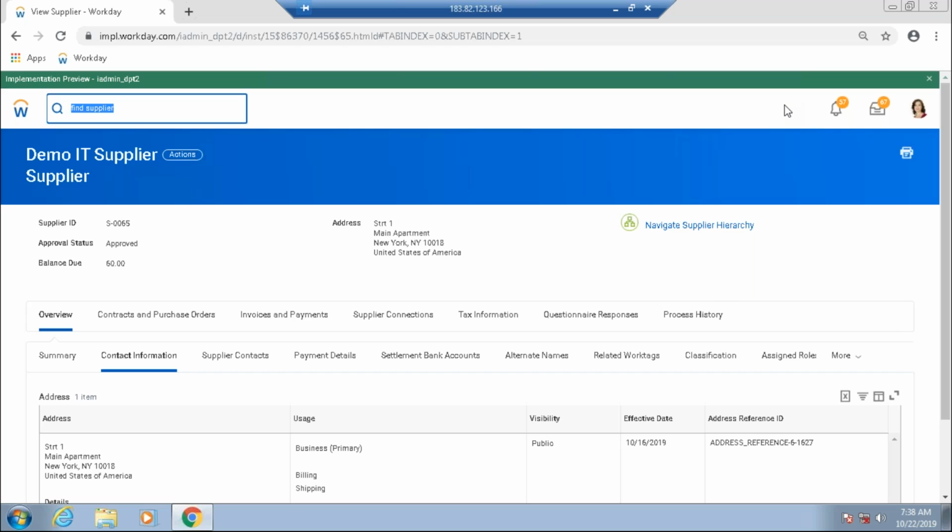How we will create this, let me show you. There is a task, create supply invoice adjustment. So first, start proxy with Teresa. Why do we start proxy?